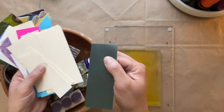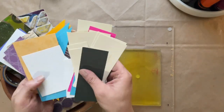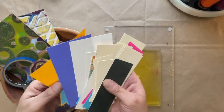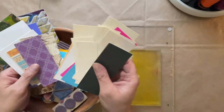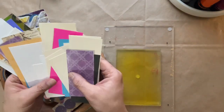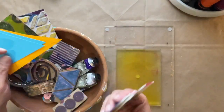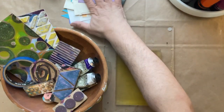This is the back of a greeting card. You can use all sorts of stuff. And I cut them out into shapes. Basically, I was cleaning up the edges and I tried to figure out what I could do with the particular shape. So we're gonna make some tags. We can make some journal cards, pockets. These are gonna be pockets here. So that's the first thing.